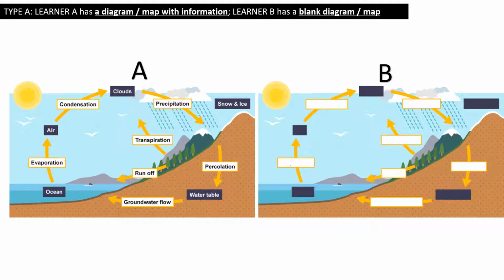Learner A has the information on the different stages and terminology associated with the process, but learner B clearly doesn't. It is up to learner A to relay this information by speaking in such a way that is comprehensible to B, so that the information can be recorded accurately by B.